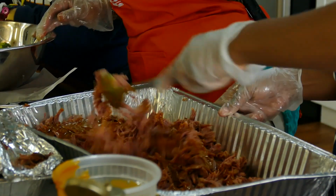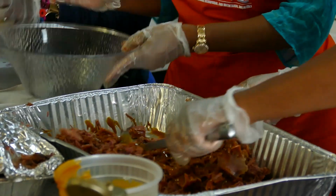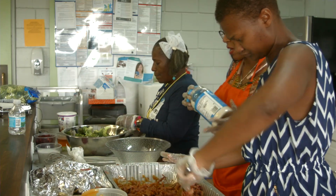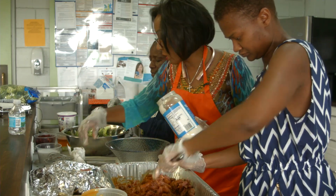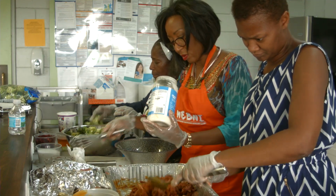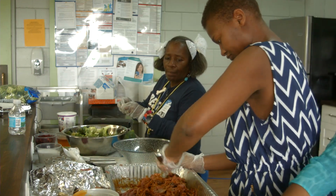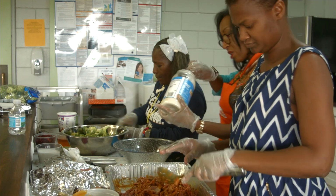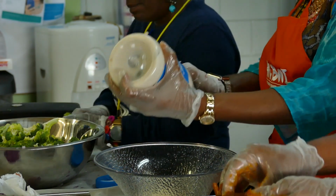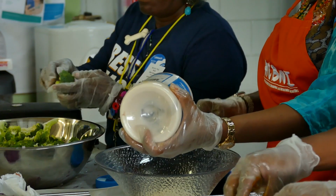Now, Mom, here we got to work on our dressing. We're going to take some low-fat mayonnaise, what we know in our household as Miracle Whip, because that's what we all grew up on. And we're going to empty this out. Because when you use low-fat Miracle Whip, you reduce 50% of your fat. But now you could gain all your fat back if you try to eat all this at one time.